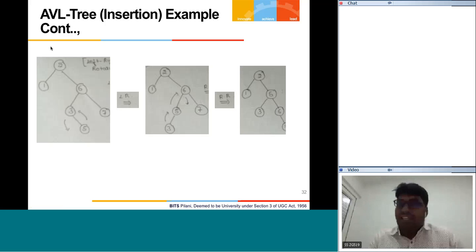Now let's say I just have one last question. Can you see the answer after insertion of 5? 2, 1, 5, 3, 6, 7. Okay. Now is the final answer an AVL or not? Please answer me right now. Now how to make this AVL we will see in the next class. That's what I'm trying to say. To understand this, you should understand those concepts.